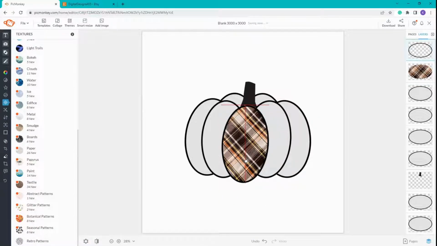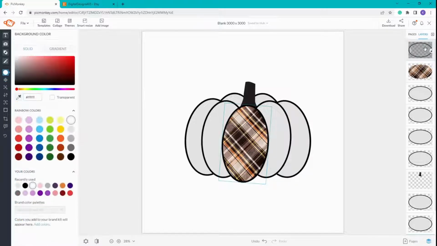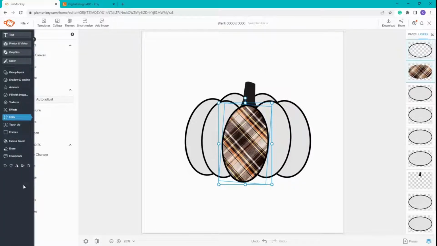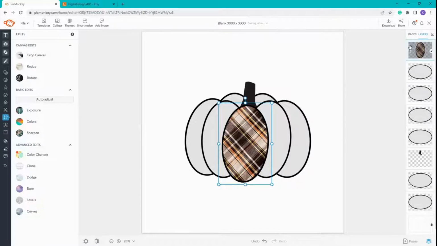Then all I'm going to do is line this other piece up so that it creates my outline. Just to keep things simple as we're working, I'm going to select both of those, holding down my control button, and group them. So now I don't have an extra shape.